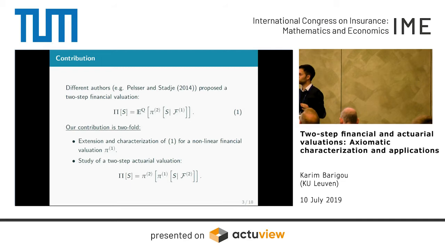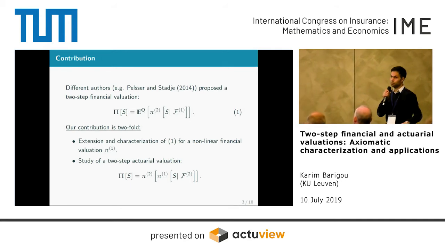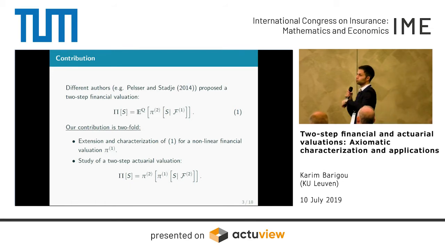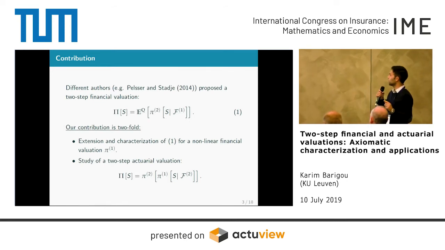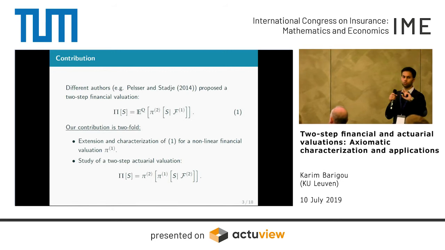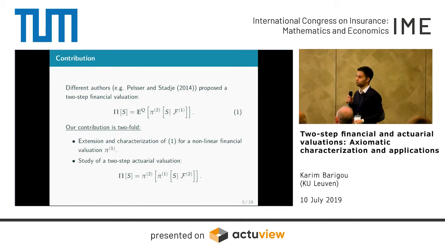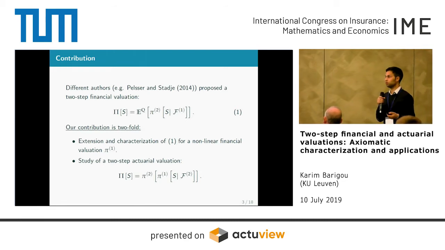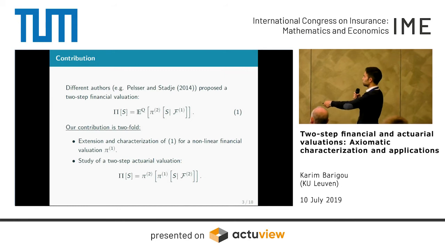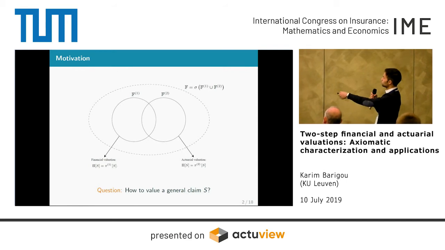Essentially, in this paper, we want to consider two directions. First, we want to extend this two-step operator where you do not apply an expectation under Q, but you apply a general coherent valuation for the financial valuation. And also, we want to consider the operator the other way around. Because here we condition on financial risk, and then we apply a financial operator. But a natural question is, why don't we perform the valuation the other way around? So we condition on the actuarial filtration, and then apply actuarial valuation Pi 2. In some sense, if you want to consider the ellipse, you can project on the first circle and apply Pi 2. Or what we also want to investigate is to project on the second circle and apply Pi 2.